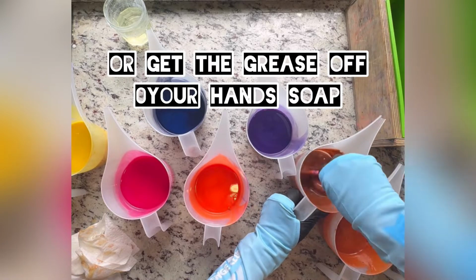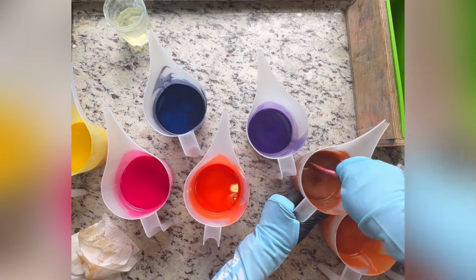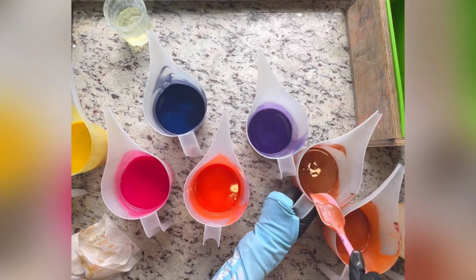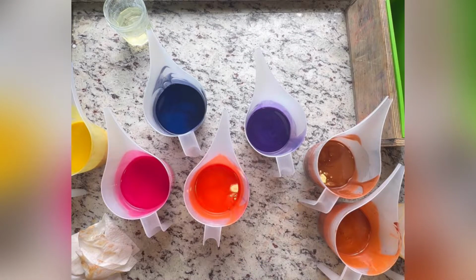I will be making another coffee and mint soap, hopefully for the Halloween release. So we'll see. My surgery has put me so far behind. It's not even funny, but we're gonna try.